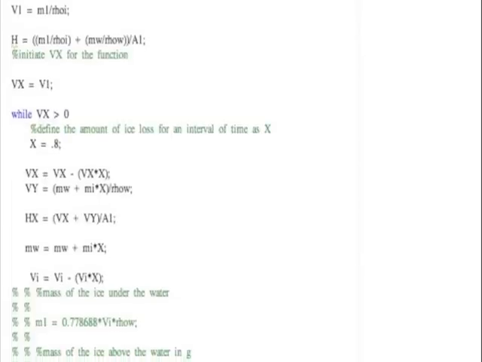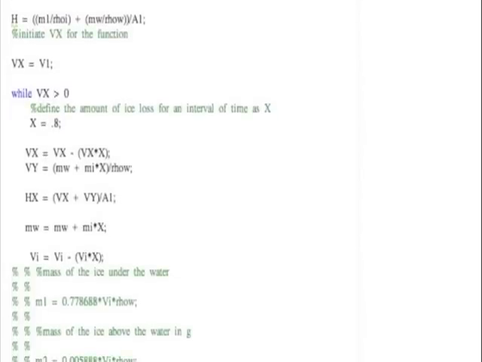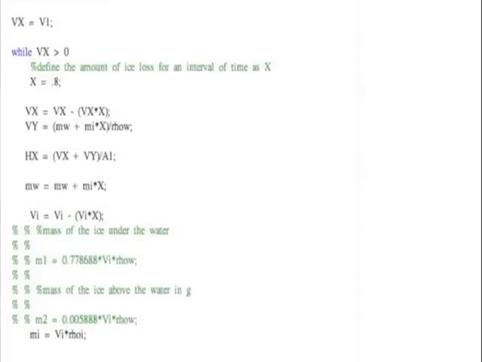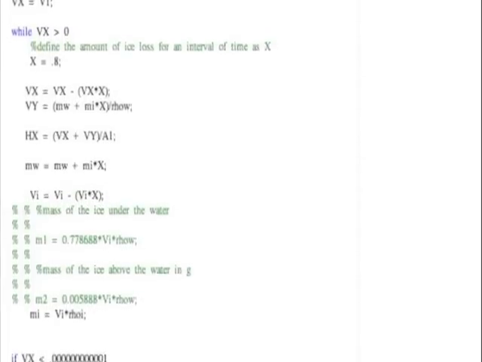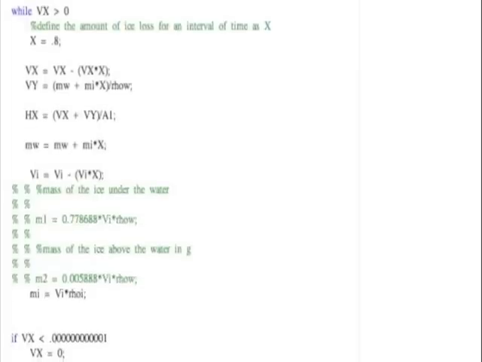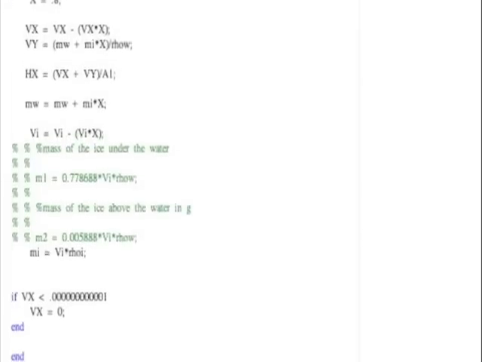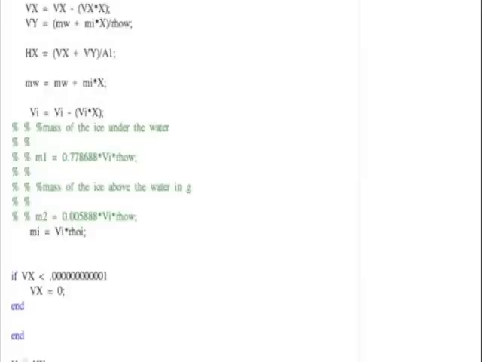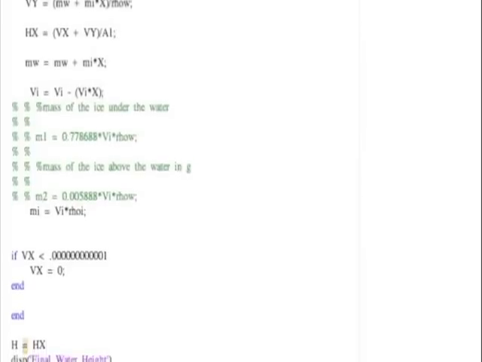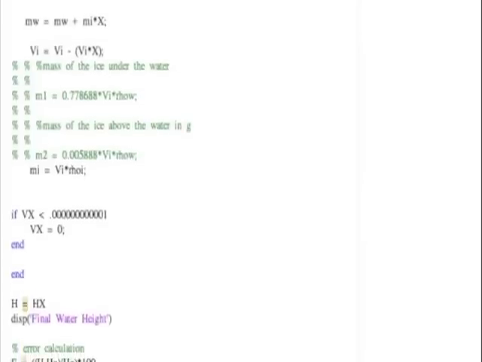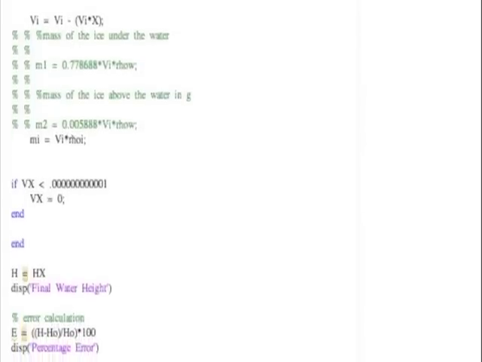I've set up a while loop. So this is an iterative process that it goes through until the mass or the volume of the ice is zero. Now I couldn't get it. This is a very simple calculation. So it would go to infinity if I didn't terminate it by coming up with this if statement here, you'll see. So it's not a perfect model, but it's pretty darn close.